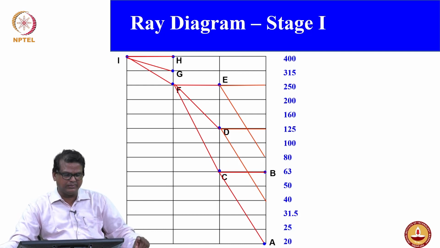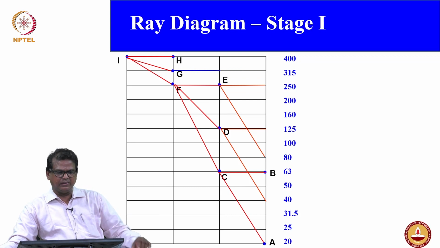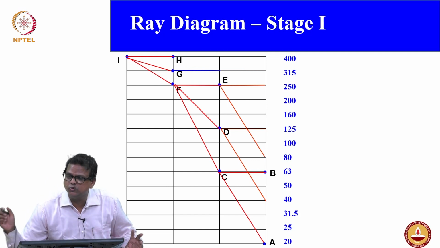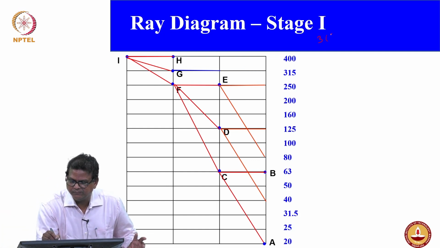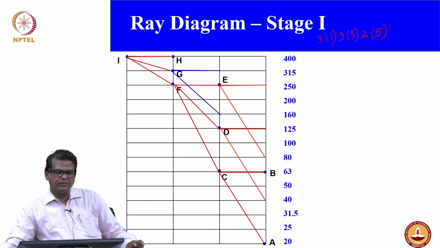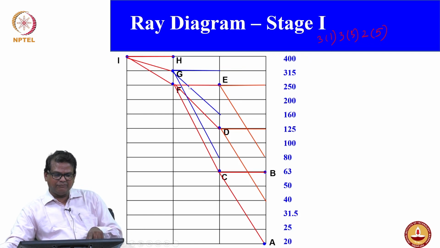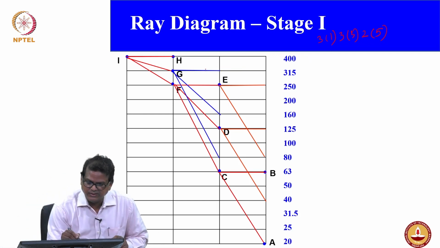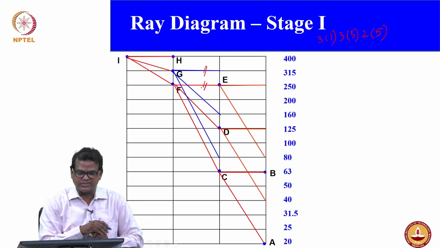Now move on to the G leg. We will make a different color. Again G, how many speeds do you expect? Output speeds for G in stage 2: 3 of 1, 3 of 3 and 2 of 5. This is what happened. So you have a 3 step away another output, and there should be one more output. Look at this. This output should be parallel to the F output. You can see that these two are parallel.